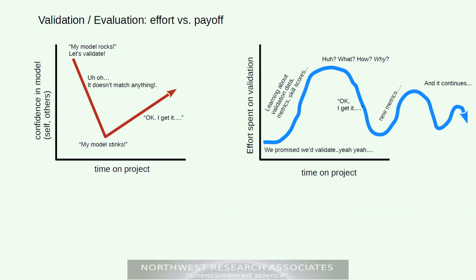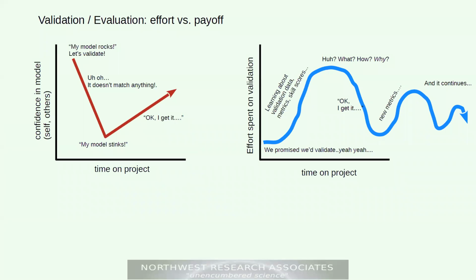The effort that you spend on the validation is on the right-hand side. At the beginning of the project, yeah, we said we were going to validate. We'll do it at some point. And then you start to do it and you're like, oh my gosh, we've got to learn about validation metrics, skill scores, data.